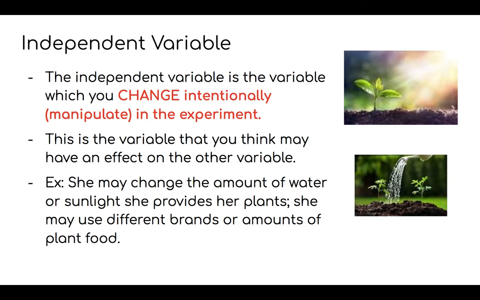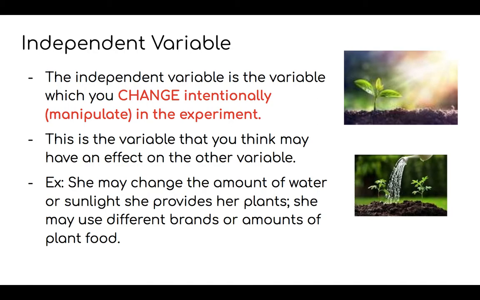So again, let's think back to my plant example. So she wants to answer what's going on with her plants. Why are some plants thriving while others are dying or doing very poorly? So what are some independent variables that she could purposefully change to try to find their effect on those plants? It could be something as simple as changing the amount of water. She gives some plants more water, gives some plants less, and then gives some plants no water at all. She could also manipulate the amount of sunshine that she gives her plants. So she puts some plants right in front of the window. She puts some plants a little further back from the window, and then maybe she puts some in the basement where they don't get any sun at all. So these are things, independent variables, things that we manipulate purposefully in order to find their effect.